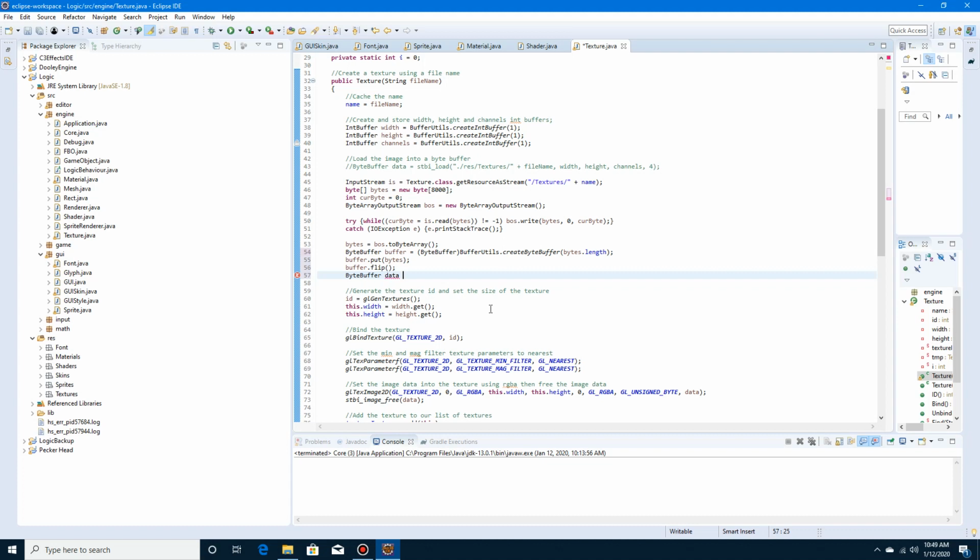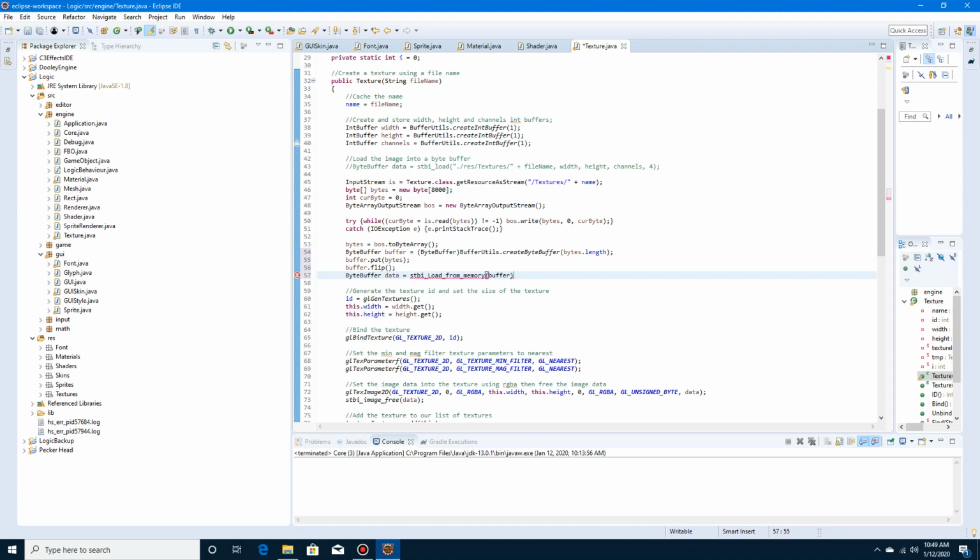Alright, byte buffer data equals, and this is going to be a little bit different. We're going to use STBI load from memory.